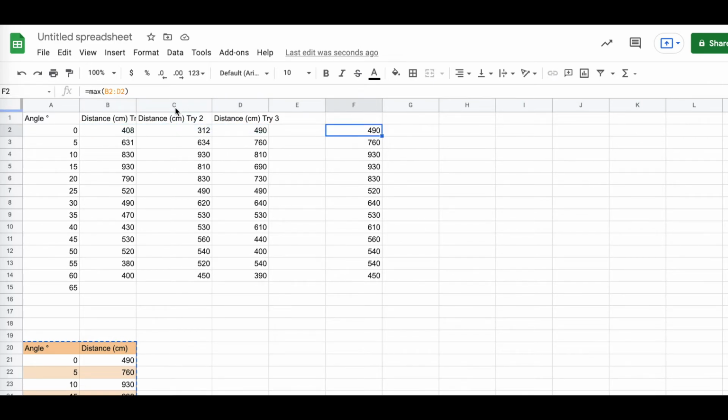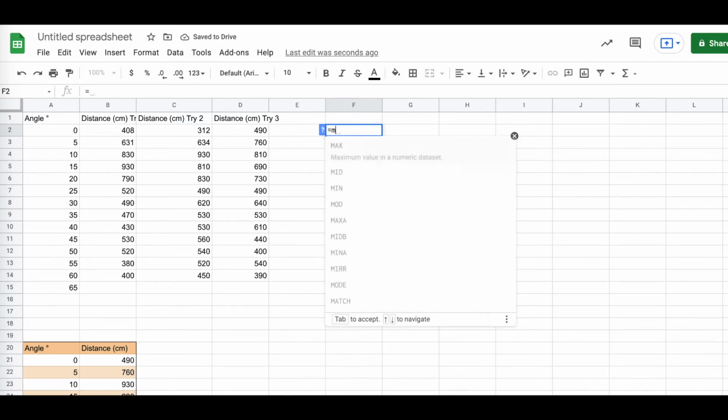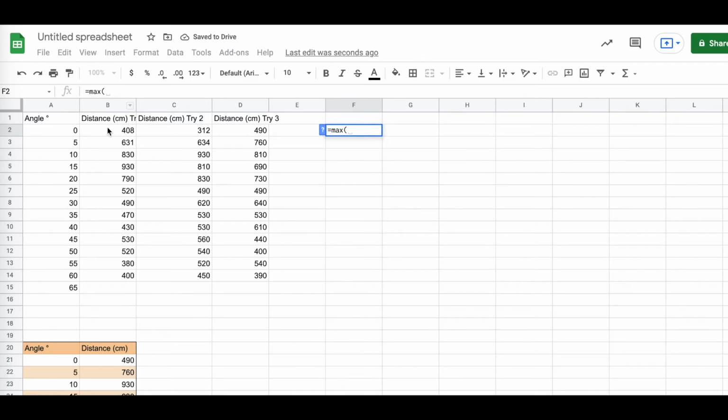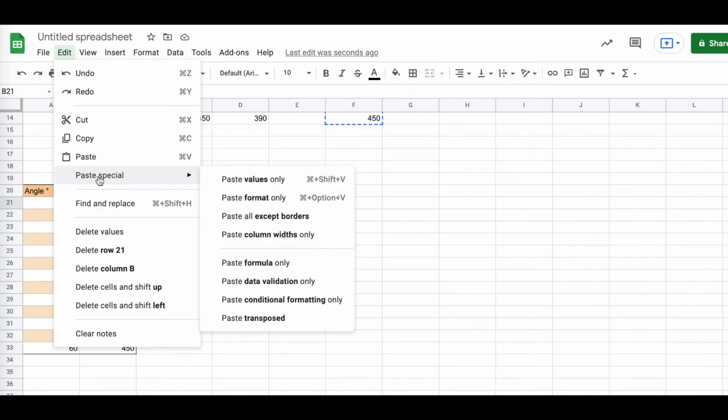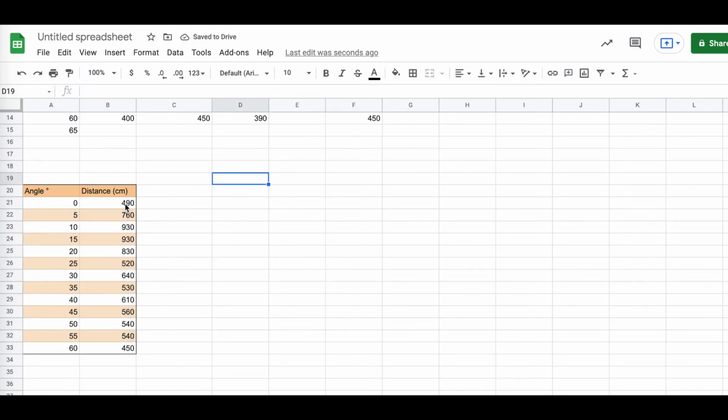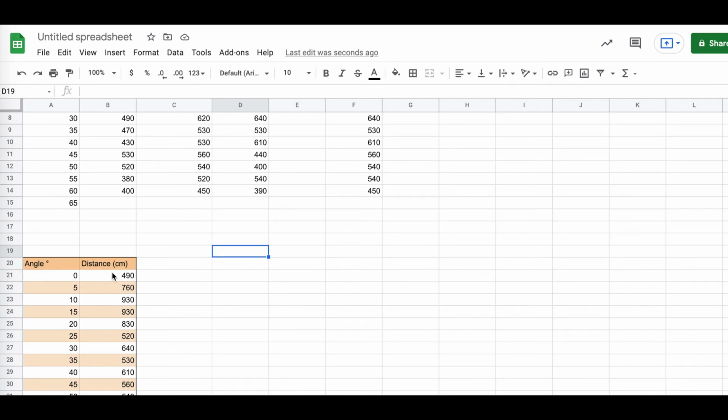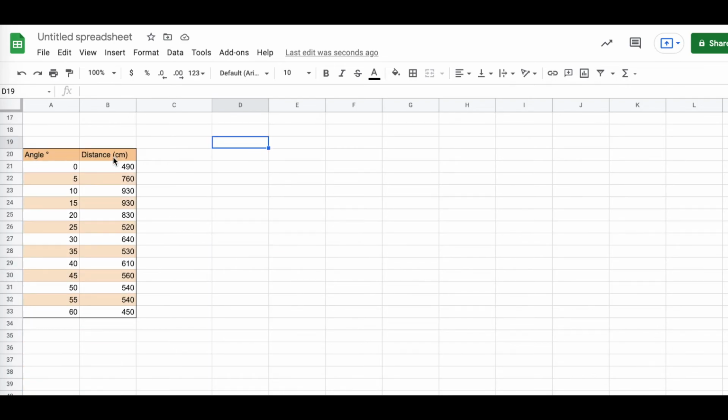I wanted to get the maximum of all these things. And so I used a little formula called max is equal to max of from B2 all the way to D2. 490 is our max. I can fill all that down. I copied this and pasted it in here, but when you paste, go edit, paste special, values only, and then it just pastes the values. You don't end up getting the maximum of something that doesn't exist. It would just give you an error if you did. Then I colored this in by using colors, as I showed you in class.